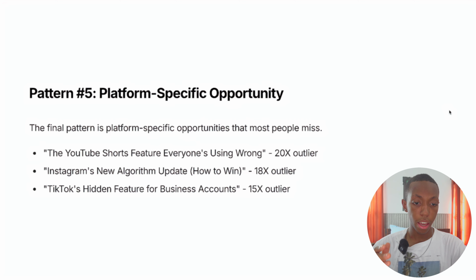And the fifth pattern that I've been seeing that's doing really good is platform-specific opportunity. So pretty much, a specific opportunity that people are missing with a certain platform. So for example, the YouTube Shorts feature everybody's using wrong, or TikTok's hidden feature for business accounts. Things like this, these pretty much are timely.